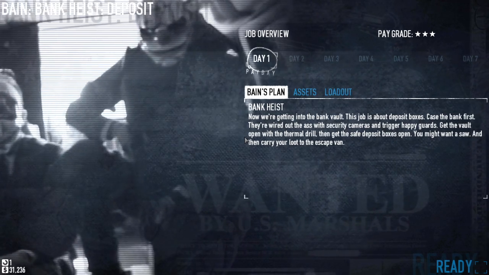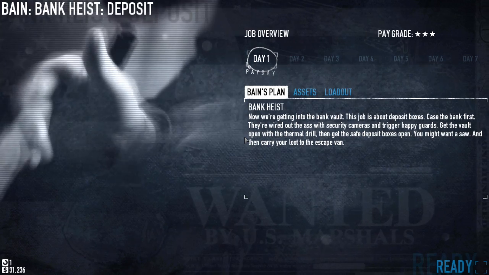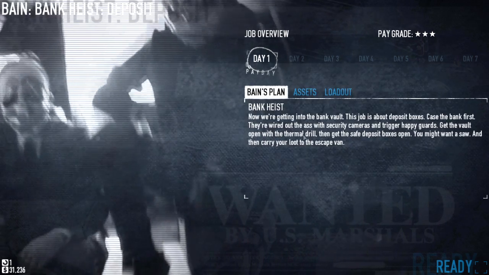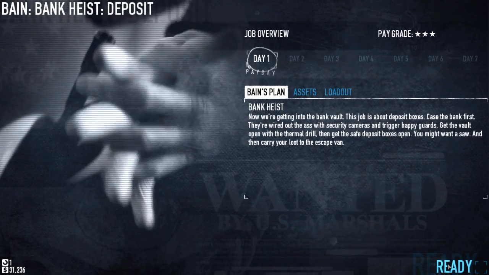Okay, this is a bank job, but it's a safe deposit hit, so it's a little different. You need to go in, careful to watch the guards and cameras, drill the vault, crack it, then get whatever's in those safe deposit boxes. Take as much as we need, but get more if you feel lucky. Then bag it, and get to the escape van.